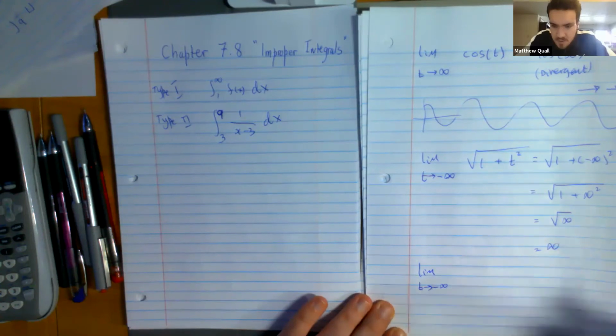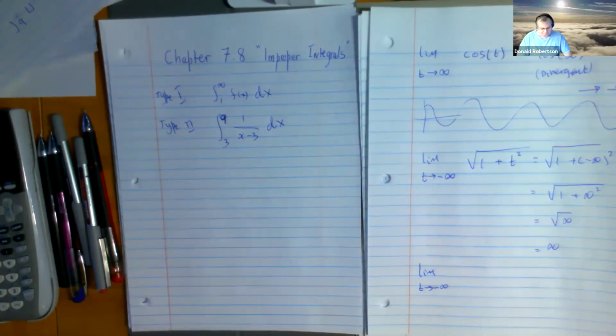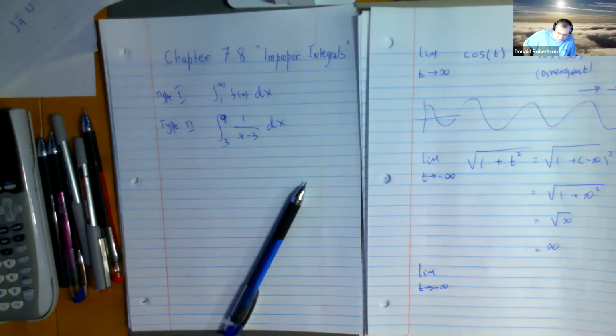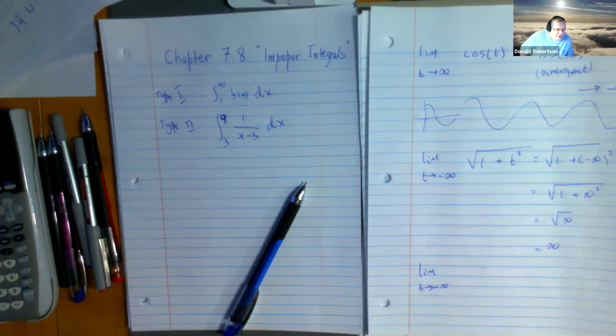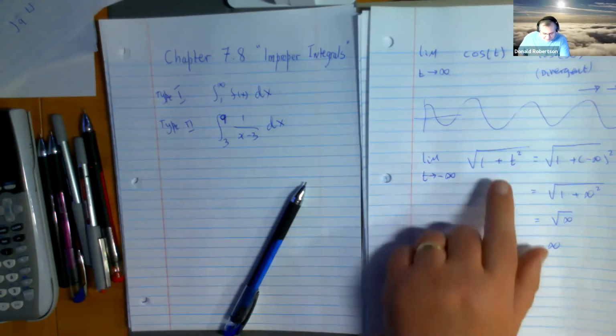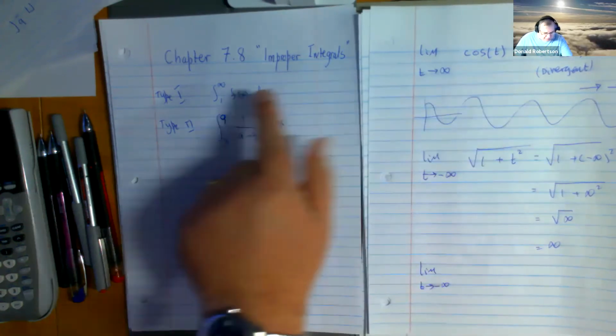Professor, I had a question. Go for it. So when you evaluate limits, I think we talked about this in Calculus 1, but I forgot. How come you're able to plug in that number that it approaches to evaluate it? How can I plug in infinity? I'm just thinking, what is the value of this expression going to be as t gets infinitely big? That's what this means, right? All of these mean that.